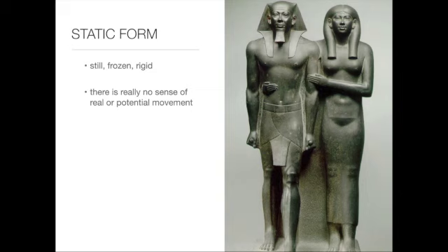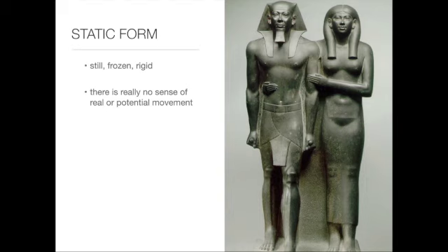but we also have the idea of the static form, which is almost like the idea of the frozen figure. And in ancient Greece, there's the impression that the figure here is starting to take a step, but it's not overly defined. His knees are still locked, his arms are straight down at the side, everything's at kind of angles, which makes it a little bit more challenging for the idea that this couple are actually walking.